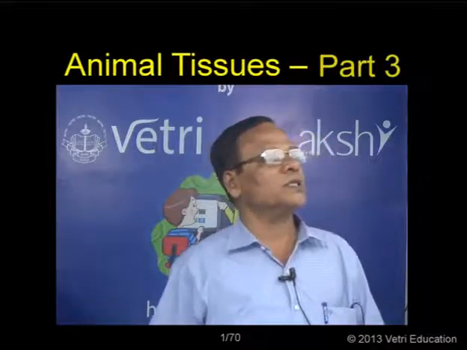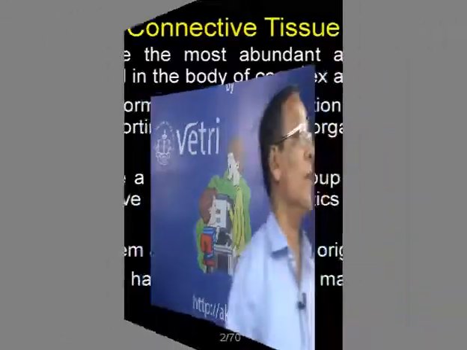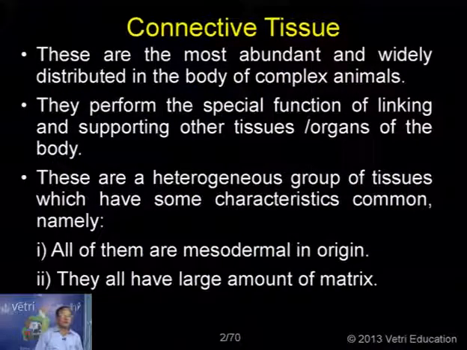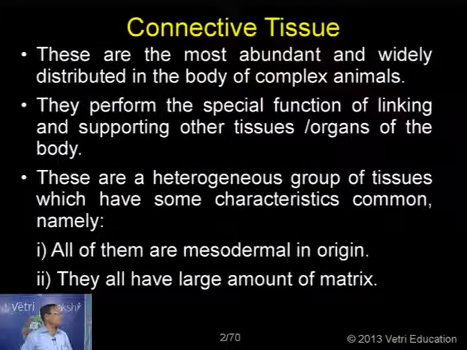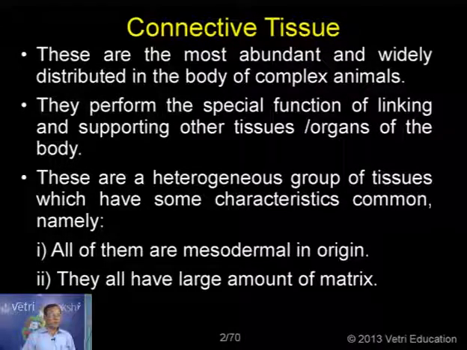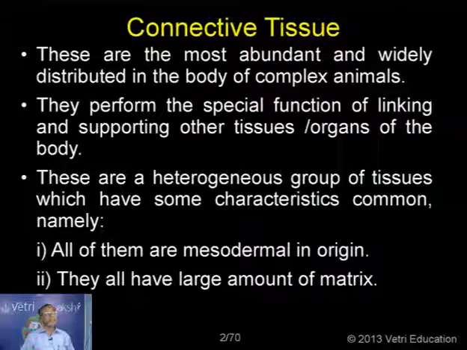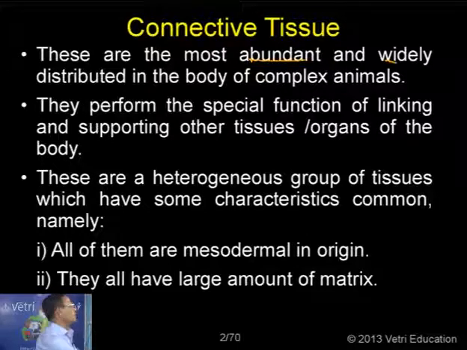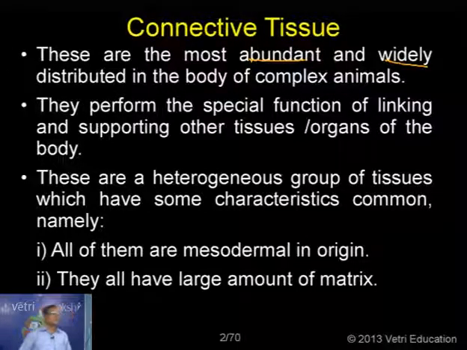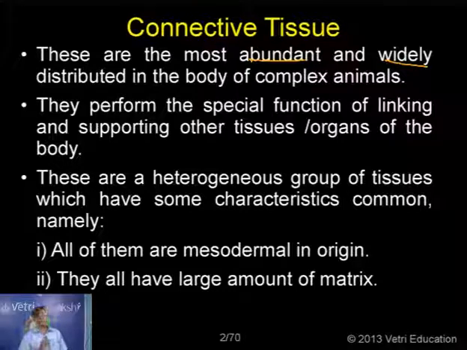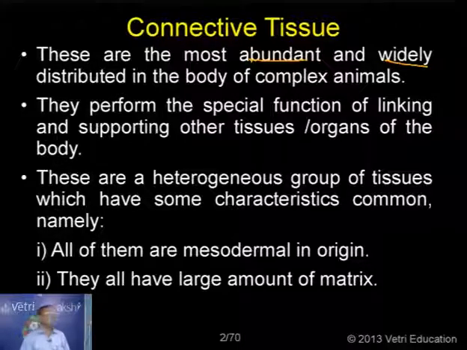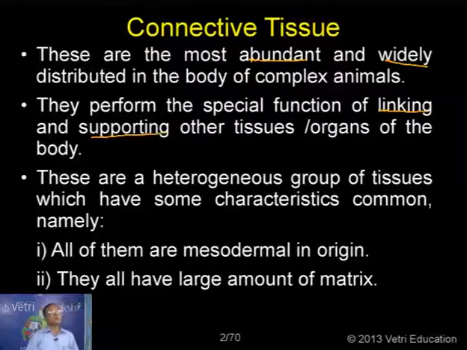Now let's pass on to the second part, the connective tissue, the second type of tissue found in all animal cells. It is the most abundant tissue. When compared to the epithelial and all other types, it is the most abundant, widely distributed tissue, because it is responsible for connecting the various organs and organ systems. So it is acting as a connecting link. It provides support as well as links the different tissues and organs. That is why it is the most abundant tissue, hence the name connective tissue.